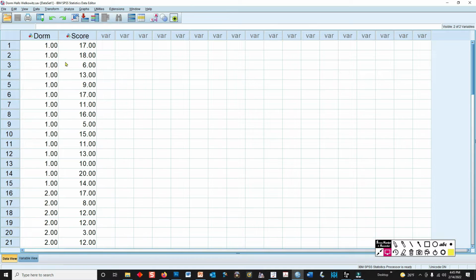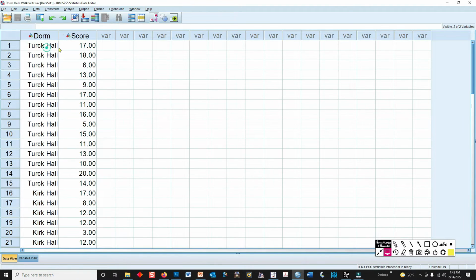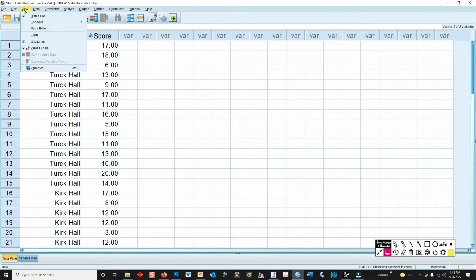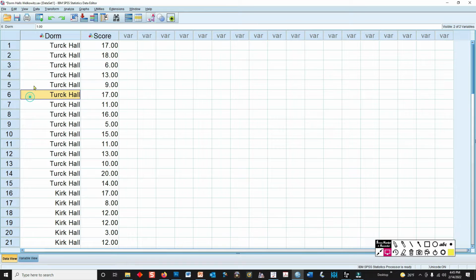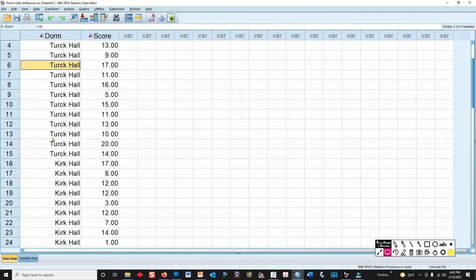And as you can see, I've got my data set up in SPSS already. I have dorm represented here with numbers 1, 2, 3, or 4, and then the score, which is the student respondent friendliness score. And you can toggle back and forth between seeing the numbers or seeing the value labels for the dorm hall variable. That toggle is right here under View. If you view and then click Value Labels, it'll toggle it back to the different option. If you're seeing the words, you can toggle to numbers or vice versa.